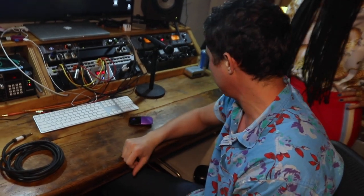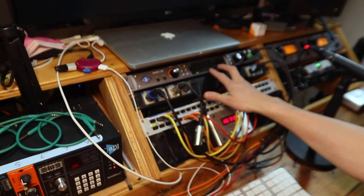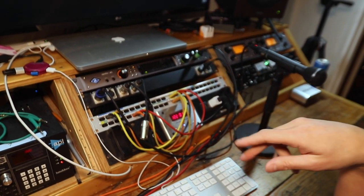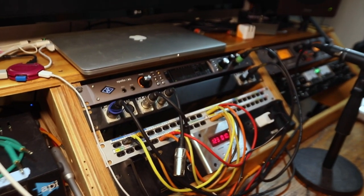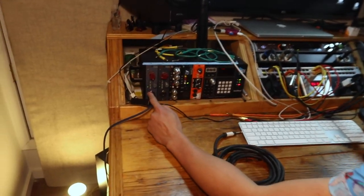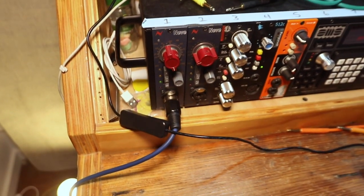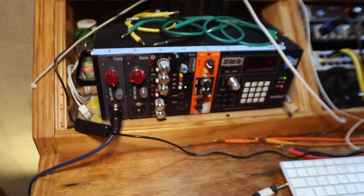This is the studio that we use. We got the Apollo X6, which a lot of people nowadays use. It's a great interface — it sounds awesome, it has preamps as well, which sound great and you can record in unison with a lot of their plugins. We have the Neve 1073, which is used mostly for Adeline's bass and a lot of my synthesizers and keyboards as well. It's a great sounding preamp.